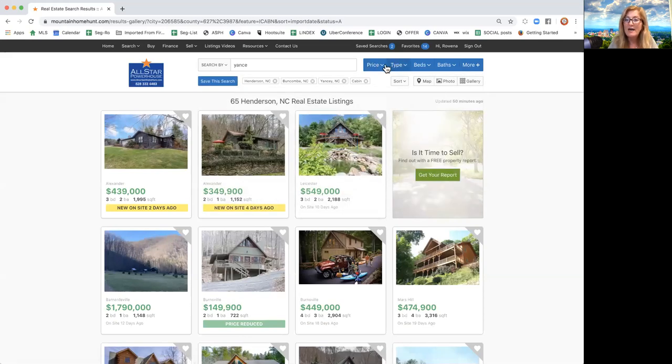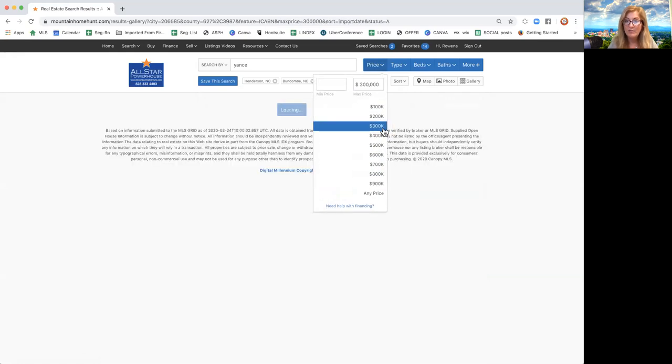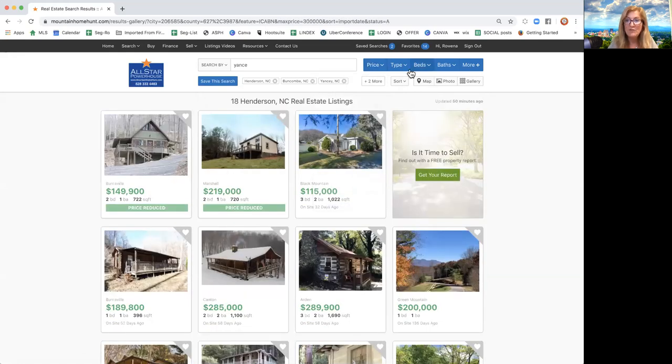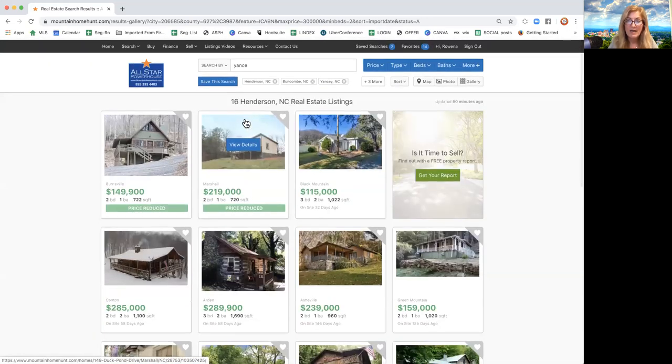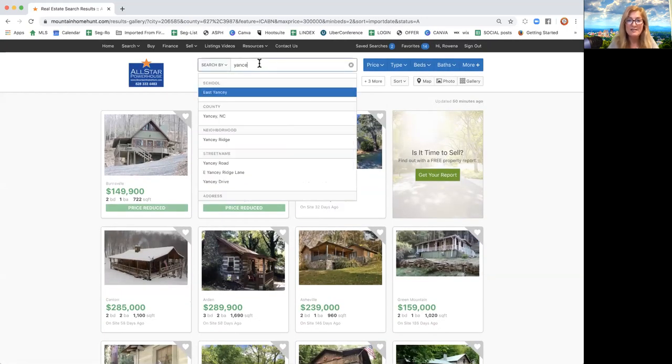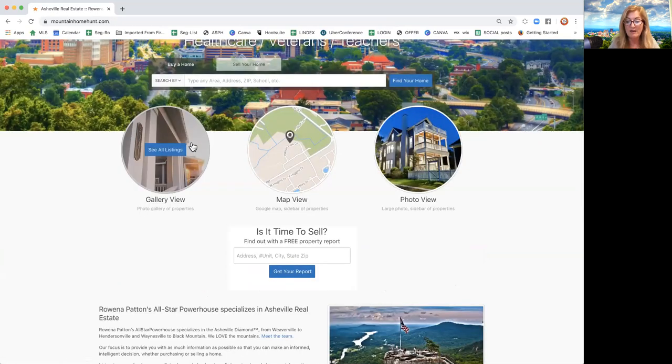And we have $300,000 to spend. I'm not going to put anything in the minimum there. And we want at least 2 bedrooms. And now we can go ahead and save that search if we wanted log cabins, for example. Remember that should you love that particular home, click on the heart for favorites.